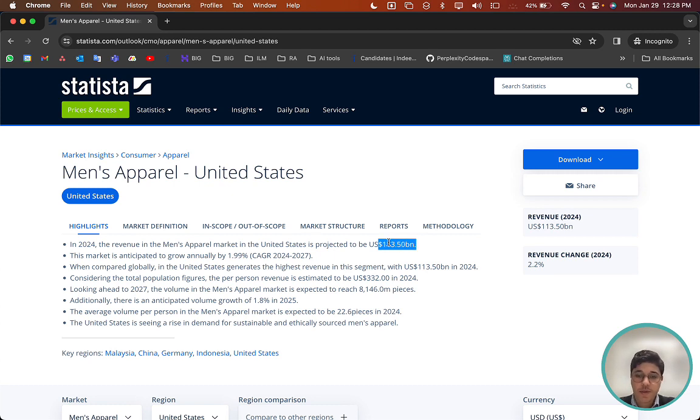That's interesting information, but it's for the current year, not the previous one. We also know that this market is anticipated to grow annually by 1.99%. In other words, the CAGR, or compound annual growth rate, between 2024 and 2027 is 1.99%. This is really good information.